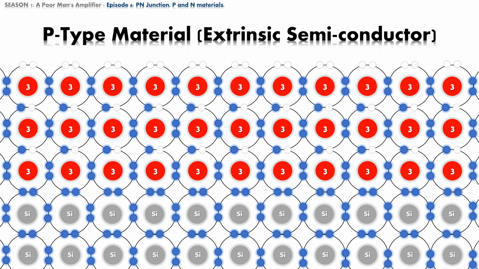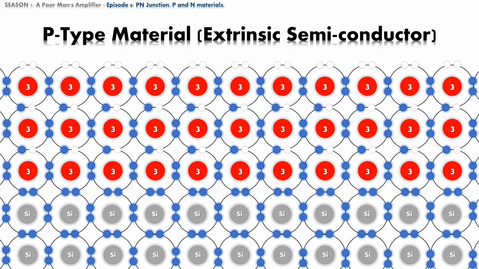You can repeat the doping process as many times as necessary, in order to create p-type material of required specifications and characteristics. For our own demonstration purposes, we will add 2 more layers of trivalent atoms, making it 3 layers in total. Each time we add another layer of trivalent atoms, the total number of holes increases, as there are not enough electrons in trivalent atoms to complete the outer shell with 8 electrons. As a result, the more we dope the surface of the silicon crystal with trivalent atoms, the more positively charged it becomes, as the number of holes increases. Extrinsic is just a fancy word for doped semiconductor.